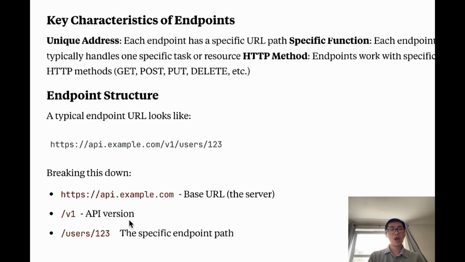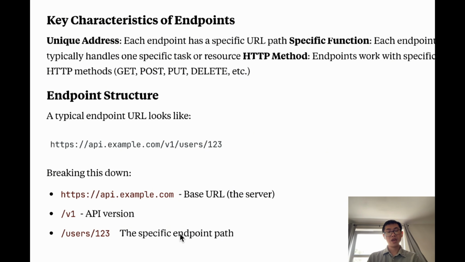It means that if you're working with an API and in the documentation there's no such API version, then you're fine. We don't need to have it. It depends on the documentation of the API you're working with. Right, and then the last part we have users/123.